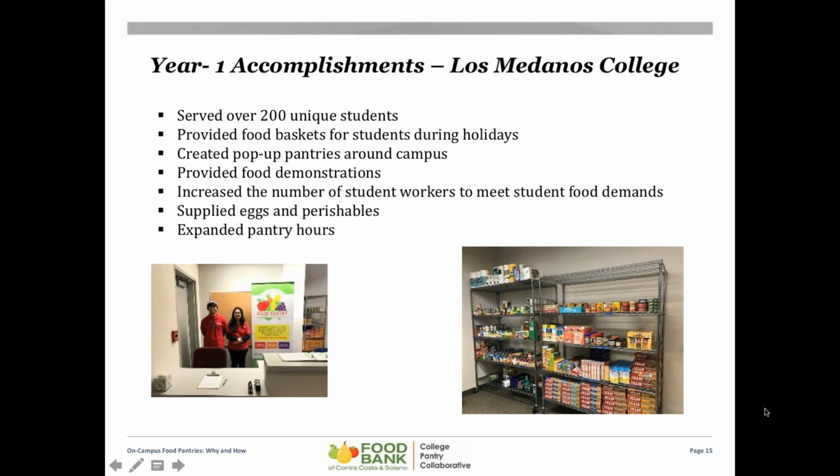With all this being said, we needed to focus on really providing for our students who had to work during the day and had to make ends meet for their families. So what we decided to do was expand our hours all the way until 7 p.m. so that folks who are working could actually come to the campus later and pick up foods. And I think that really makes a world of difference because now we're providing opportunities for students to pick up foods. All right, next slide.